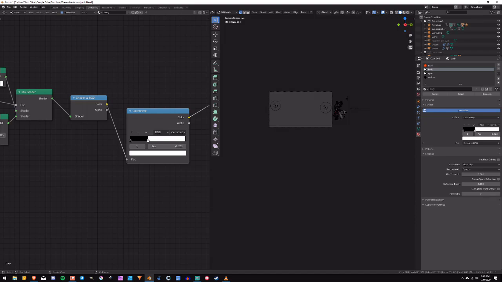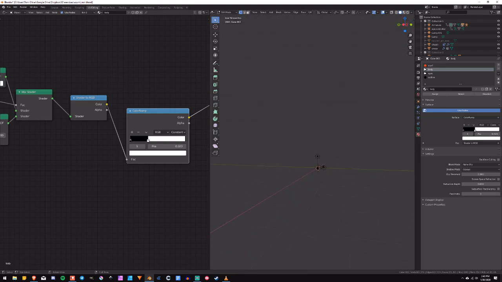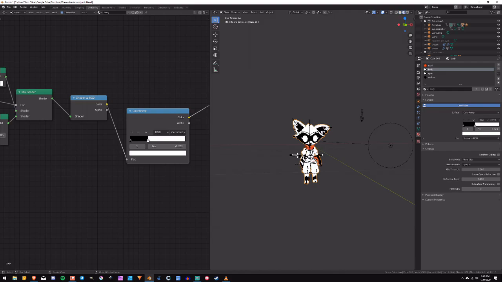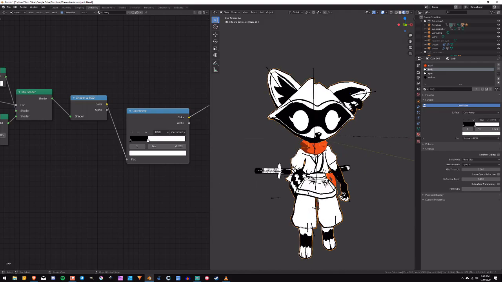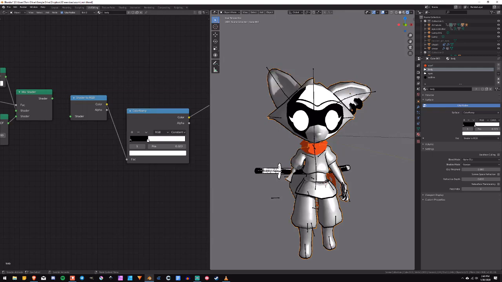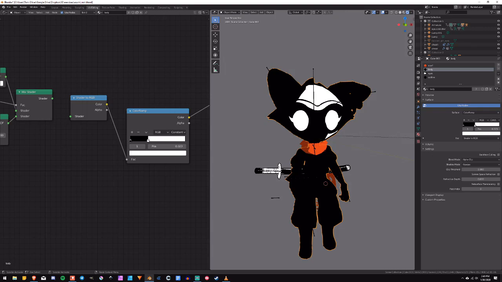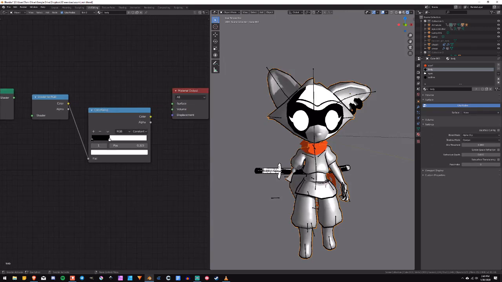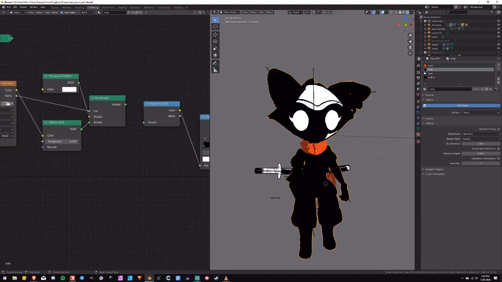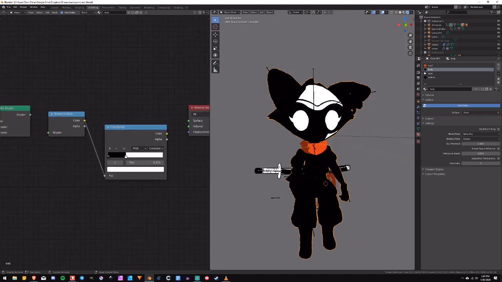So let me get out of camera view in this window so we can see the effects happen. Oh dear, the scale is wonky. I'm going to tab out of that. We're going to go into this so you can see the effects. Okay, and actually we'll go into render view because we're in EEVEE. So let's get rid of shader to RGB, and let's get rid of all this stuff. It's going to look a little weird because I have two different textures for the face rig, but that's okay. Let's just take this flat image texture and go straight to the output as normal.